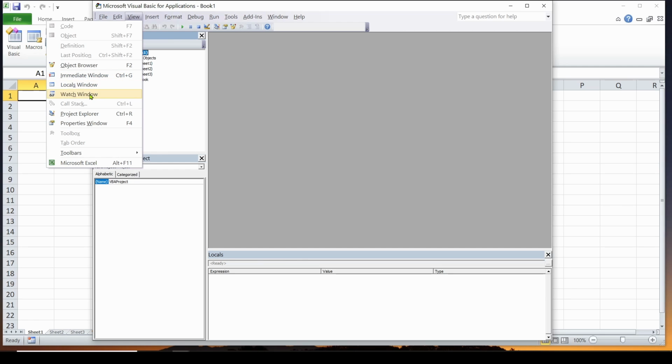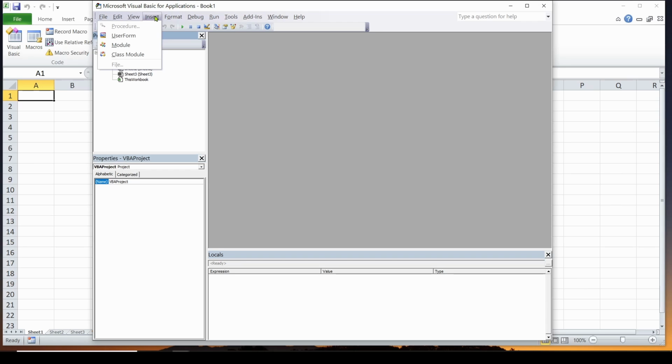Here's the locals window, the watch window, and again, this all may be familiar if you have a programming background. Here's where you can insert a user form, very much like a Windows form. As we showed in the first video, you can develop a Windows form type of application. And a module, which is where we're going to be doing most of our work, and also a class module, which we'll talk about in a bit.